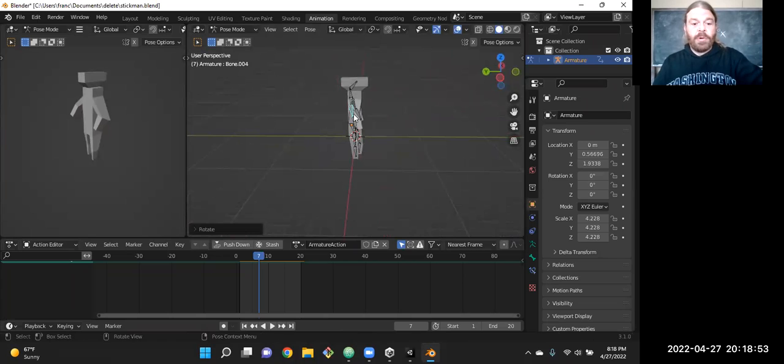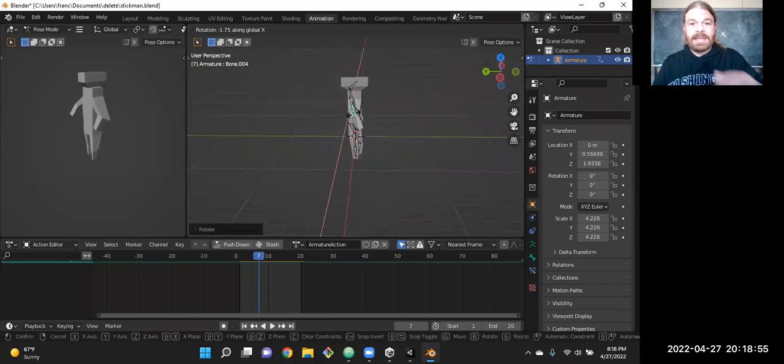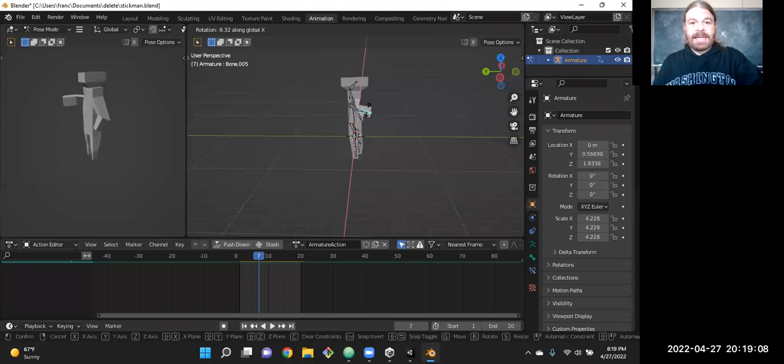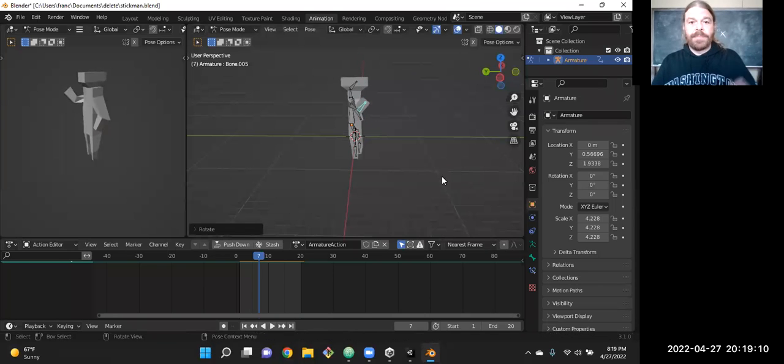But maybe move it forward. So R, X, so it comes up and forward. And at the same time, the forearm will rotate around the X-axis so that it comes up even more. So then we're in our position for our wave.